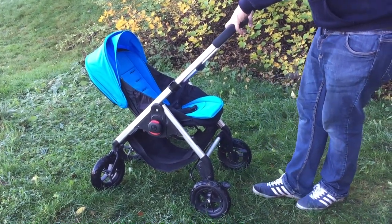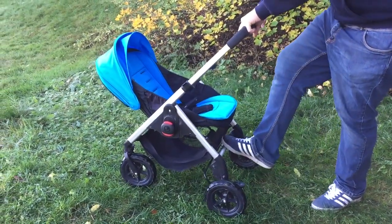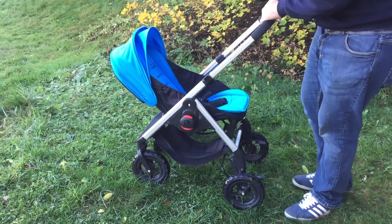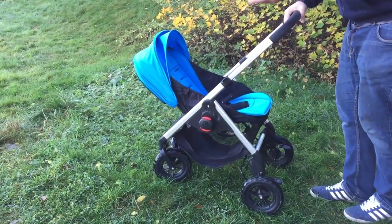There is a foot bar up higher, and that's how we were able to allow this to lift up when we needed to use it with a child in it. But understand that with the weight of a child it's going to be even harder to lift up, and if you're trying to get this on a bus or something, you have to put your foot all the way up and really work to get it onto places.